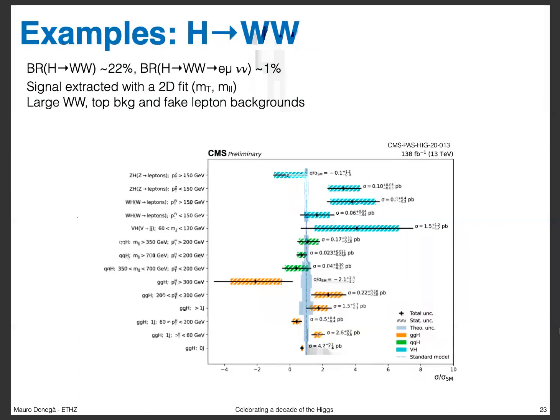Now I show you a couple of plots for the various measurements we've done in H to WW, just to show the main characteristics. Again, all the details, unfortunately, have already been shown before. You can refer to those slides or ask me at the end for details if you want. I also added a couple of slides with the detailed bibliography, so that if you want to check the various measurements, you can check them there. H to WW is the workhorse for many of our measurements. It's a coupling to vector boson, has a pretty large cross section. And here you see how it's now binned into, sorry, there's a question from outside?